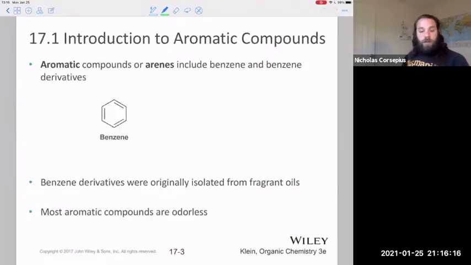Okay. So one of the things that we've talked about a lot in organic chemistry, but we actually haven't discussed reactions of really, is benzene. This is a really, really famous aromatic molecule. We'll talk about what that aromatic means. But yeah, it's just a really famous molecule in the history of organic chemistry. It was discovered relatively early on, and it's got a lot of quirky qualities to it, okay?